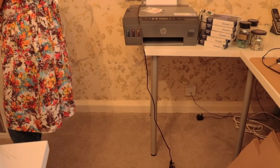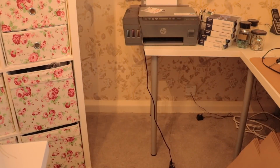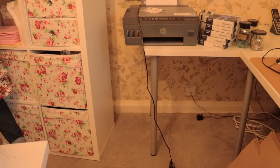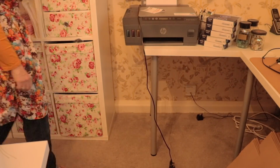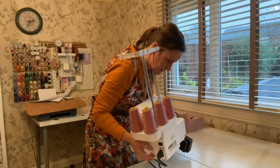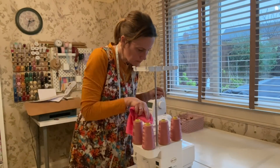But as you can see, I managed to slide the units in. They are quite heavy, but because it's on carpet, they slid really well. And I think that's when I possibly strained my shoulder doing this. But hey ho, if you don't do things, you won't get it done. That's my motto. And yeah, a good push with me behind gets it put back into position. And yeah, I'm doing okay so far.